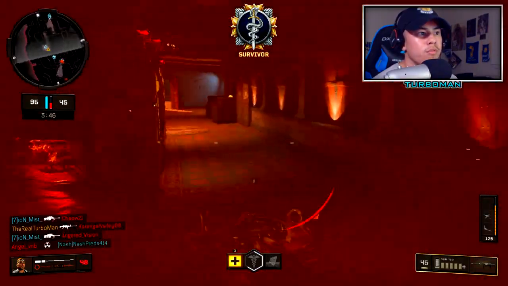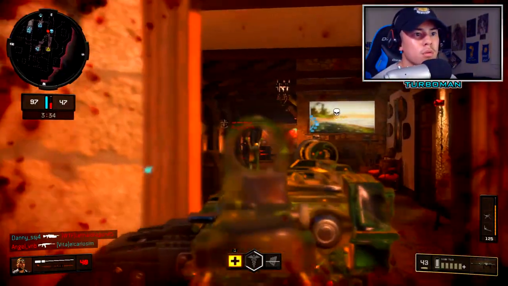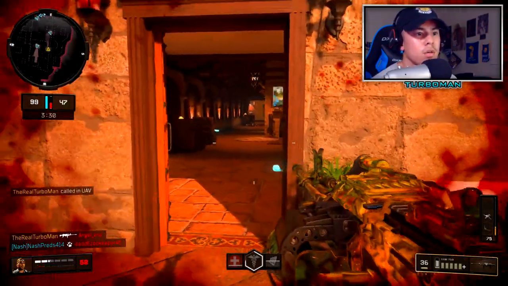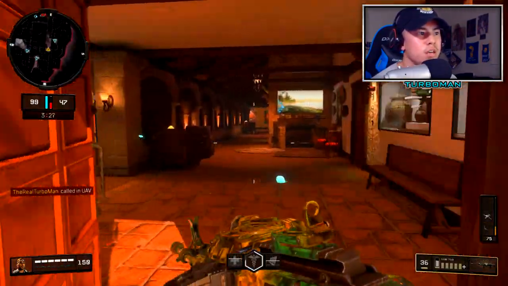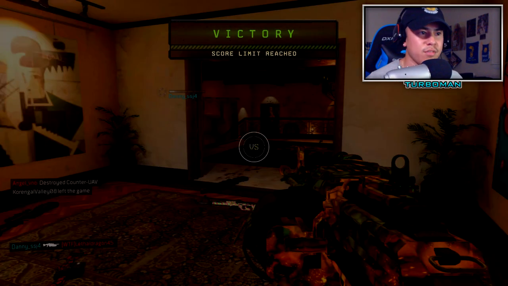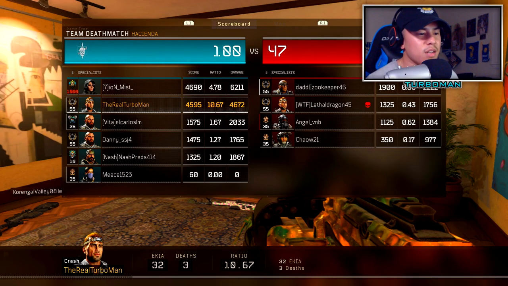Okay. We got to move. I'm hurt. Calling this UAV. All right, cool. We did a good job of staying alive right there. All right, what did we get? 32-3. We got a 10.67 KD. Not too bad, man. Not too bad.